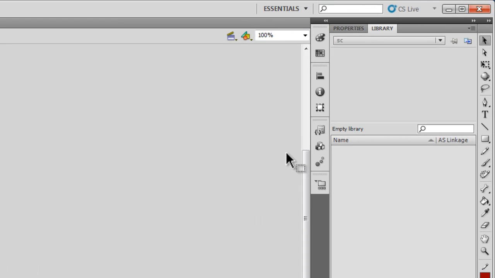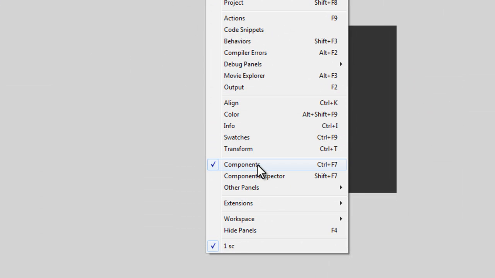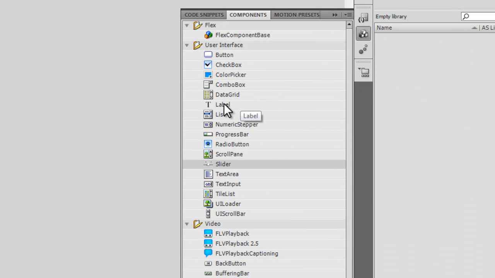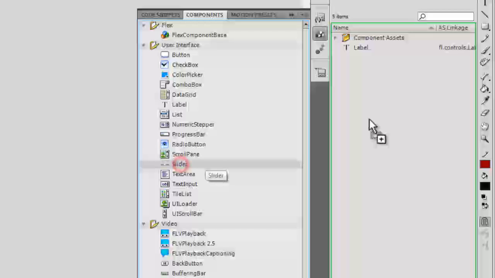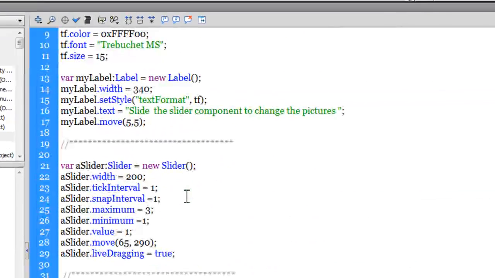Now what I'll do is I'll hit this icon, I'll go to components, or alternatively I could have gone to Window, Components, shortcut keys Control F7. So Window, Components, and then I need to pull out the Label component, drop it in the library. I need to pull out the Slider component, drop it in the library, and only then is my script actually effective, not otherwise. So that is a small prep work that you need to do. Just drop the Label and the Slider component inside the library and write the script just the way I've written.